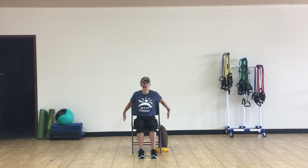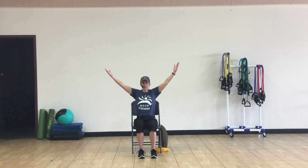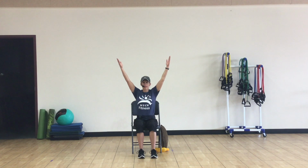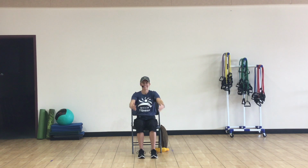Again, reaching back as far as you can. Bring the hands to a point, this time coming up a little farther, so just above shoulder height, back to a point, and reach back. Next, we're going to be coming up into a wide letter V. So as you can see, we're reaching up higher just a little bit each time. The letter Y is next like YMCA. Back to a point. And now this last one is going to come all the way up, signaling touchdown. That's why it's called the touchdown move.